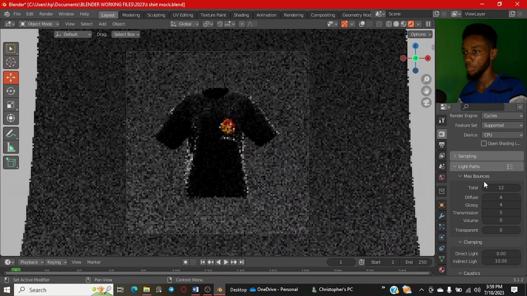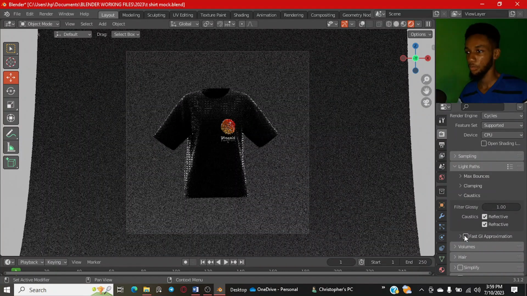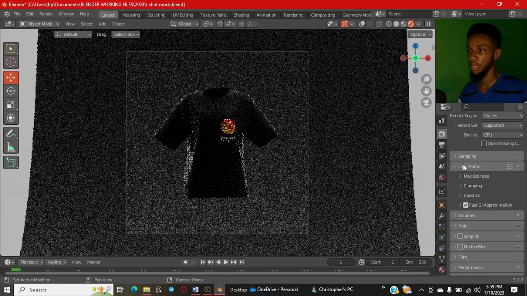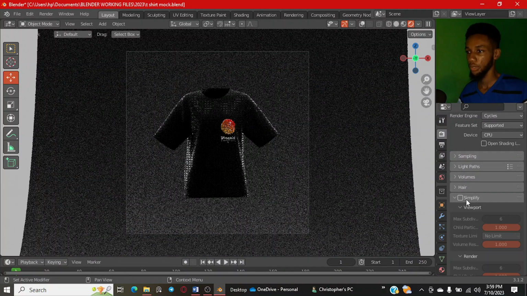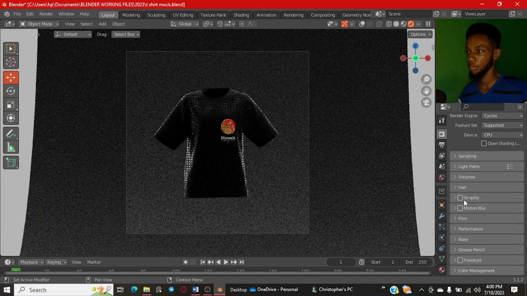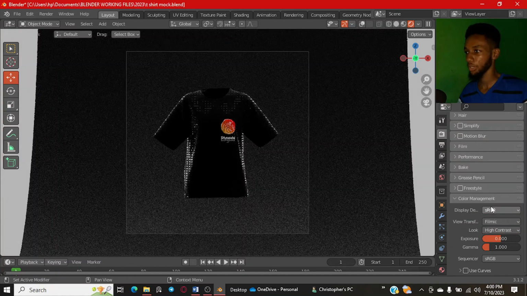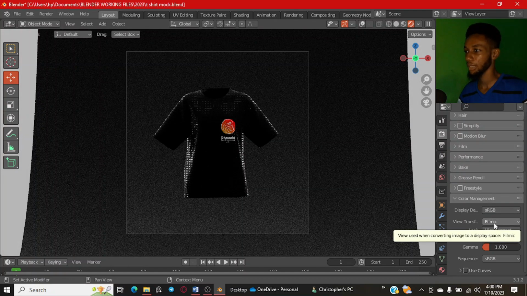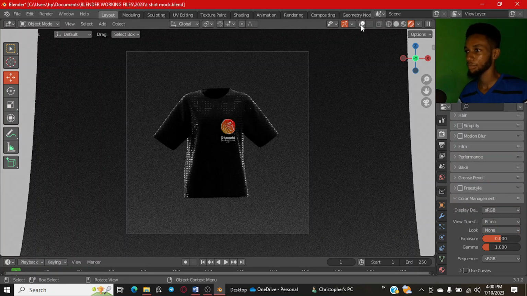Transparent, there's no transparent, so I can keep it at 0. So caustics, no fast approximation, yep. And then performance, simplifying. I think now color management. Let's make it high contrast. Okay, it's black, so I don't think high contrast is a good idea. Let's keep it as none.